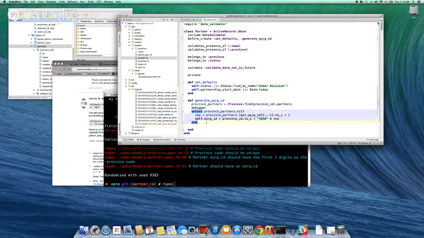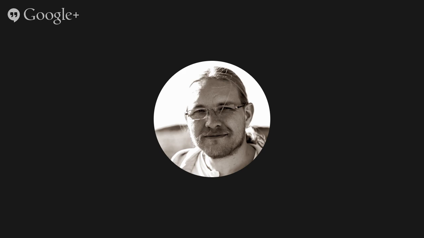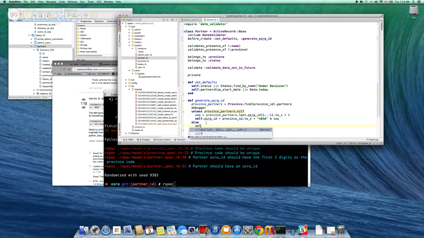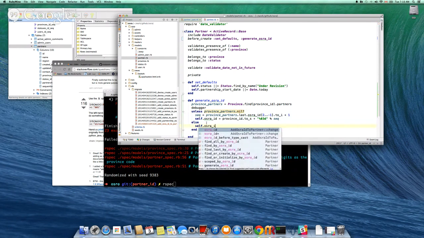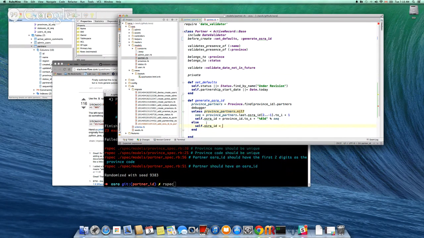And then you need an else to generate the first one. Else. Or I can do something like this. So sequence is an integer, I can say.